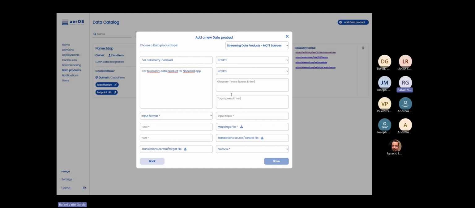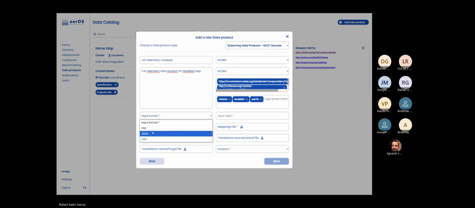I'm going to use these glossary terms because we are using the vehicle data model from the FIWARE Smart Data Models with these identification tags. From the MQTT topic car data. And for the host, I have to insert the service of the component that Andreas has deployed before.